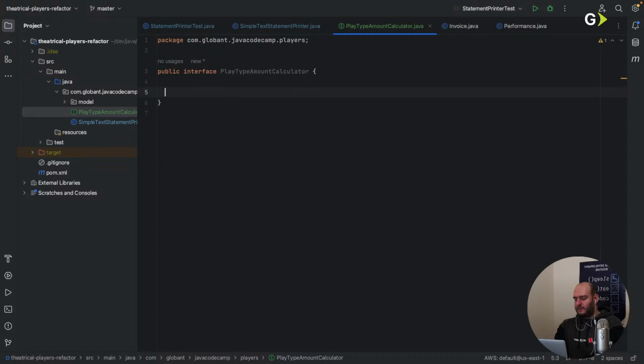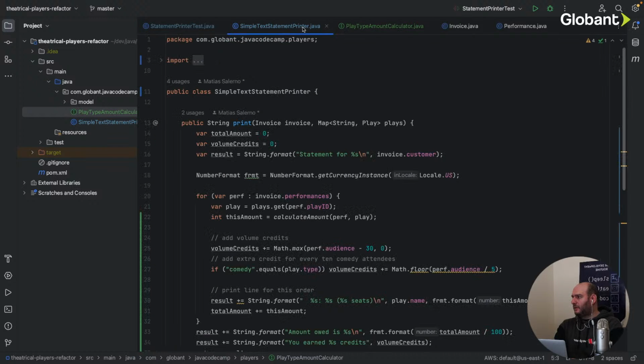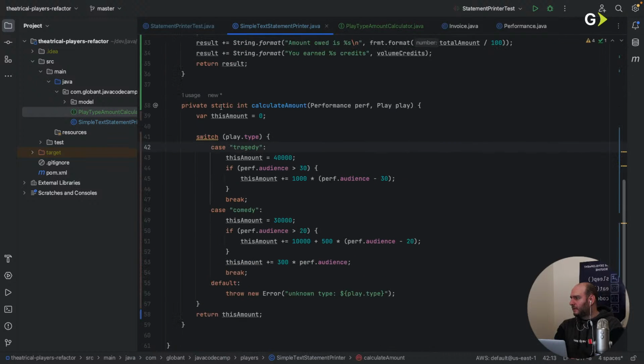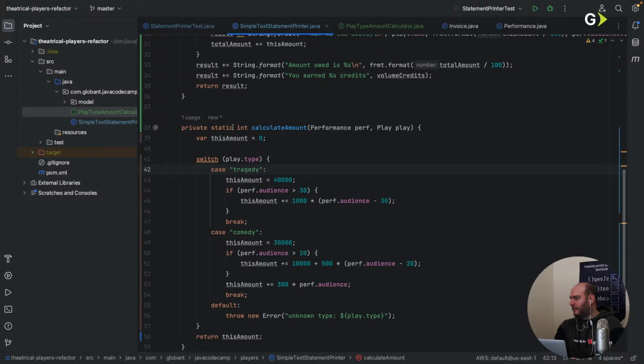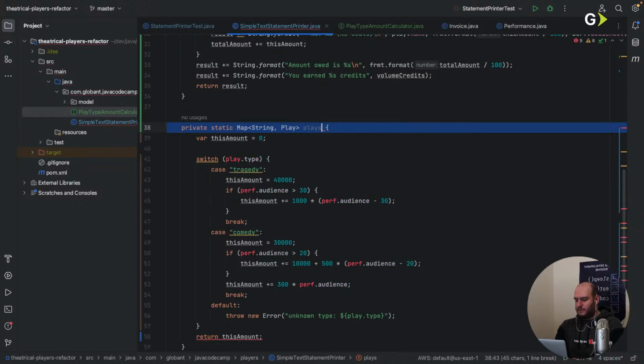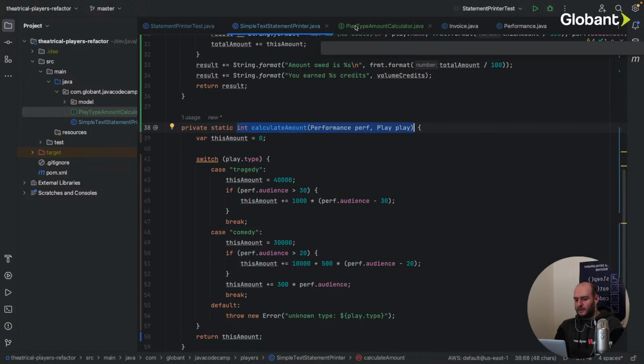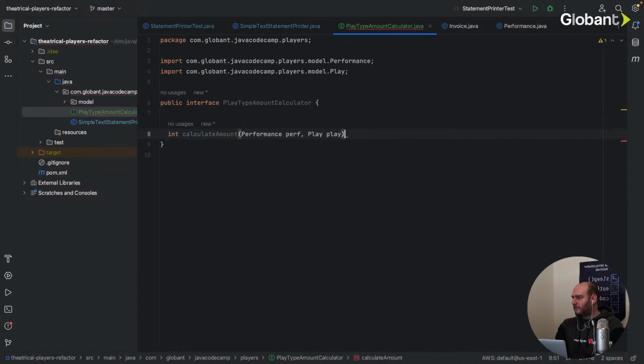Okay, so let's implement this, and this interface will simply have this method. We put this method in our new interface.